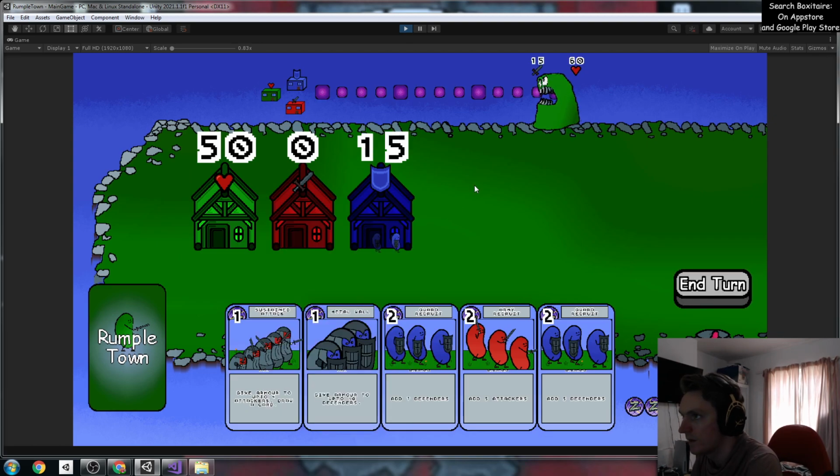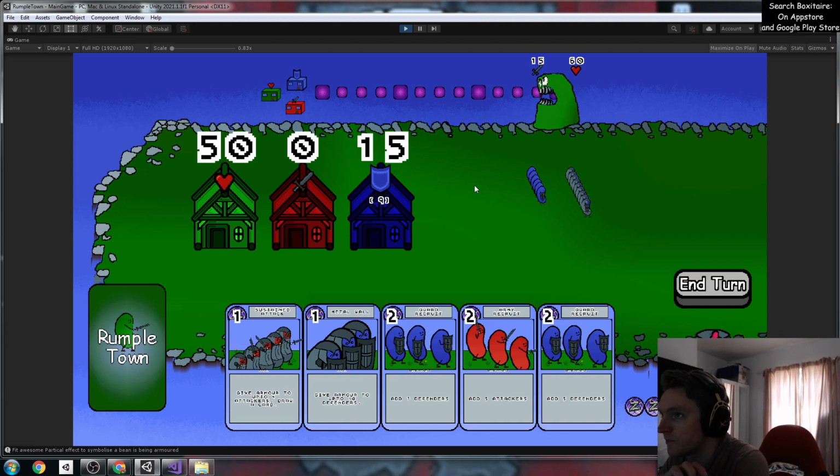Okay. Okay, so because we're taking 15 damage, ideally, all of the beams will get knocked back, but the 9 who are armoured will return back into this line. So let's see if that works.